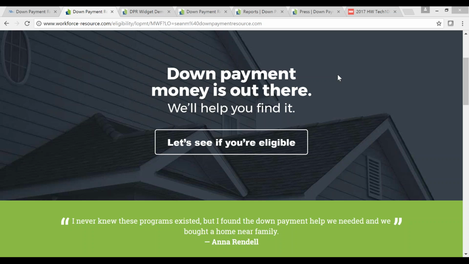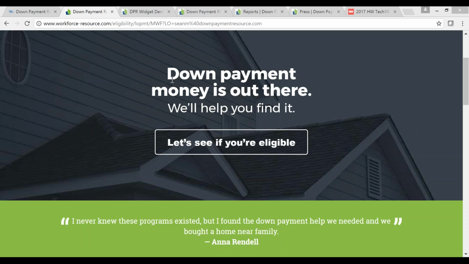So let me first start with our consumer portal. This tool is designed to help you promote company-approved bond, DPA, or MCC programs to your consumer audience, meaning this is meant to go on your website, on your loan officer pages, branch pages, or even referral partners. There's an opportunity to create unique landing pages for them as well.